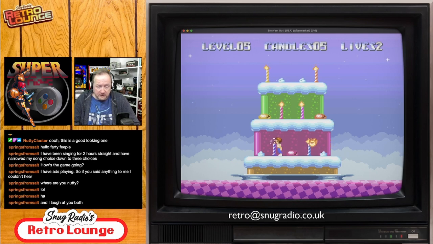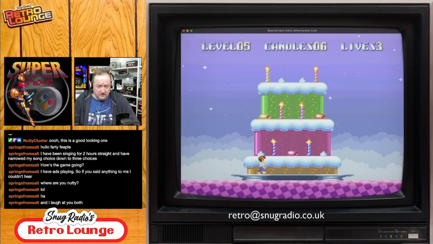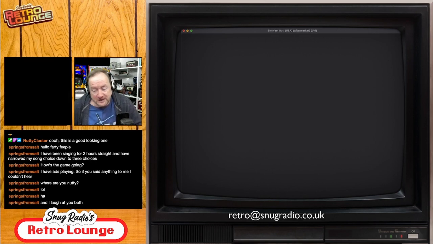Oh, look, it's just a slippy-footed little bastard. Don't jump on me. Oh, just leave me alone. Bit irritating. Oh, that icing on that cake must be really slippy. Do you know what? We've seen enough. Gosh darn it. What we're going to do is we're going to finish there.